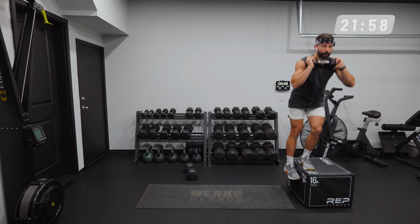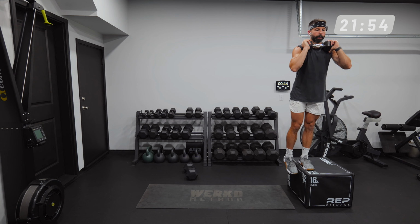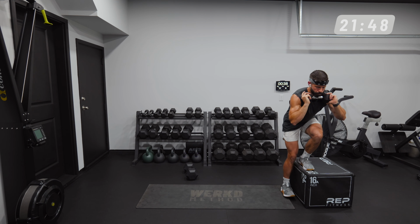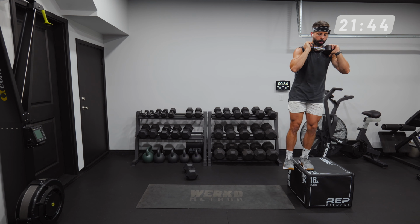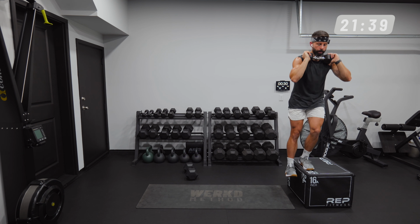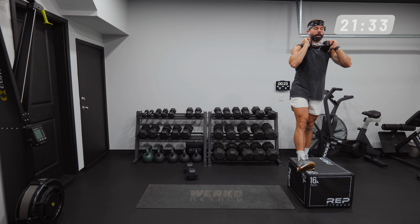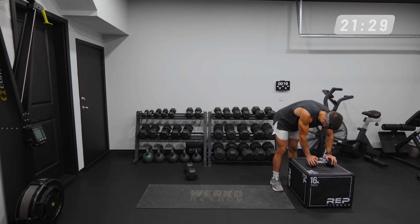This should really load up the quad, more so than the hamstring. Trying to keep the chest upright as much as you can. Ten reps, team. Woo! We got 20 seconds.